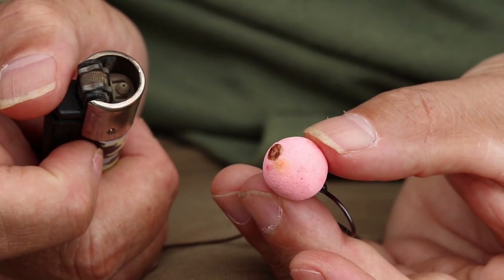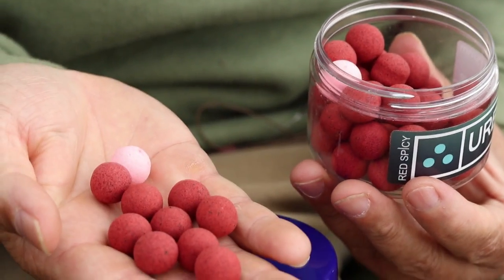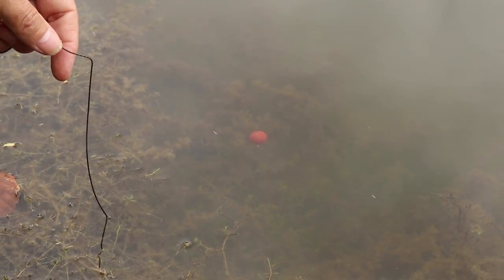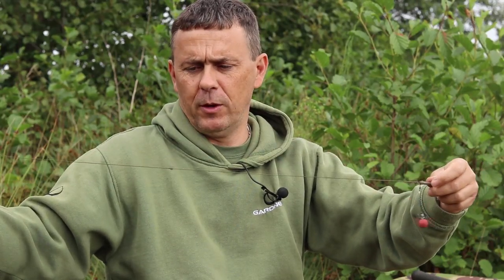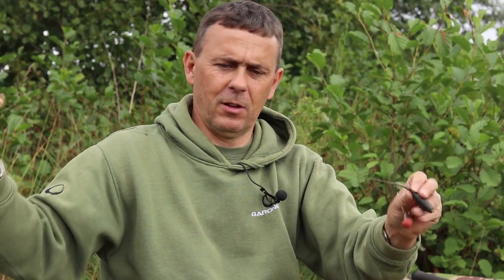The bait is mounted on a little D-ring. Tie it on, blob your dental floss, or put a bait stop tight — however you like. I use all different ways, including bait screws. The pop-up is massively important — it's got to be buoyant. The easiest way to describe it: if you lower the rig at 90 degrees into the lake, that pop-up has got to be buoyant enough to float the whole rig up to wherever you set your stop. On to the stop — I believe some people set it too far up the lead core, like five or six feet. That's probably because they're not confident where it's landing, or they're fishing over really high weed. Sometimes you only need 18 inches or a foot. I try to have my up-stop as close to the lead end as I can.